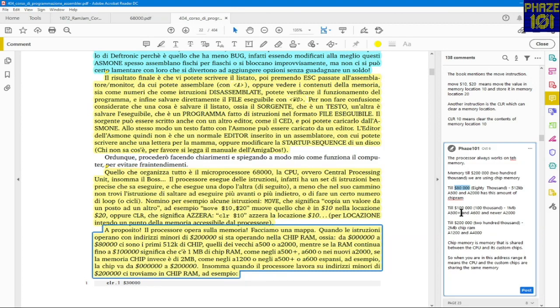If you have 1 megabyte of chip RAM, that means you have up to 100,000 hex. That is the A500 Plus, A600, A2000. If you have 2 megabytes of chip RAM, then as I said, it's 200,000, and it is the A1000 and A1200.